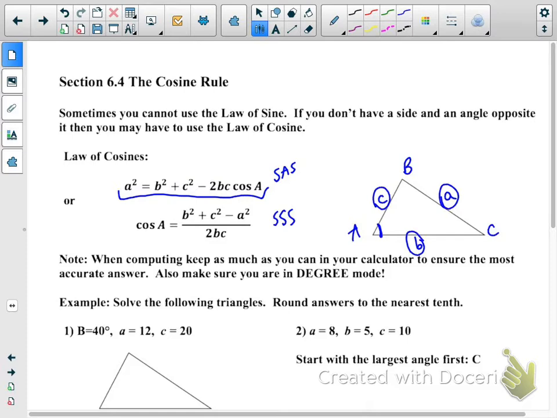Again, these are both given to you in your formula booklet, but you may not be doing A, you might be doing B, you might be doing C, you might be doing D, E, F. They might not have given you letters at all. So you have to be able to manipulate these formulas to make them what you need them to be. Just like with the other questions here, make sure that you are doing as much as you can in your calculator to get an accurate answer. Use that answer key. Don't do baby steps in some situations. And again, make sure that you are in degree mode.